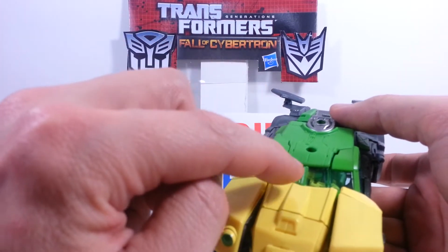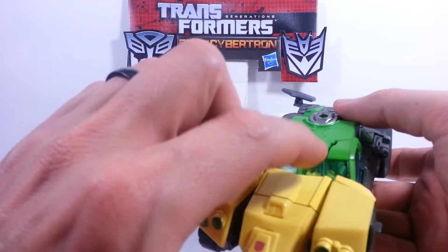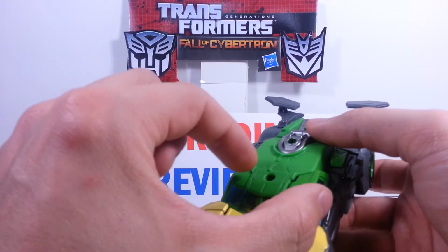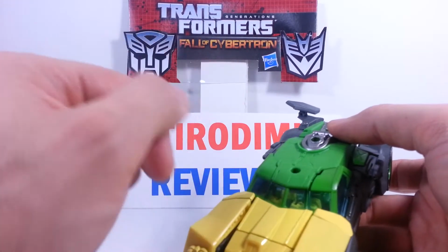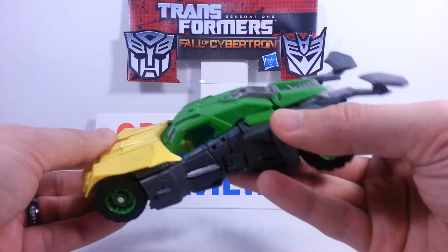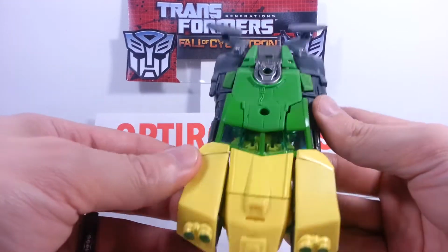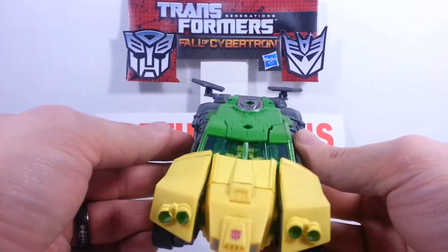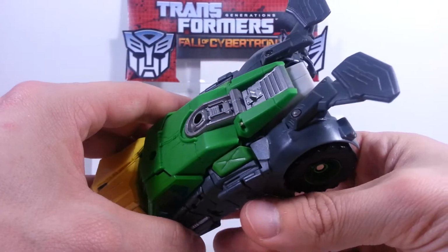And also, I did have another Springer figure that I took back to the store because it did the same thing. I thought maybe if I tried a different one, it might actually tab in on both sides, but it did the same thing, so I just took it back. But there you go. I said that probably happens on most of these Springer figures, but like I said, it's no big deal. But there you have that.